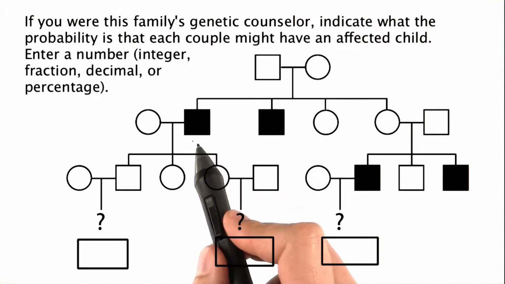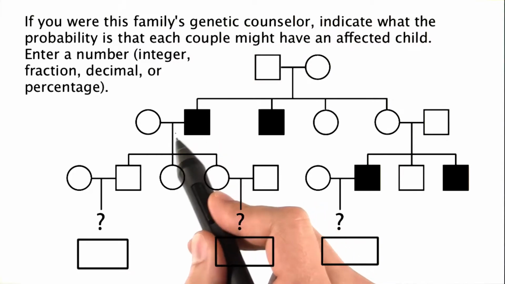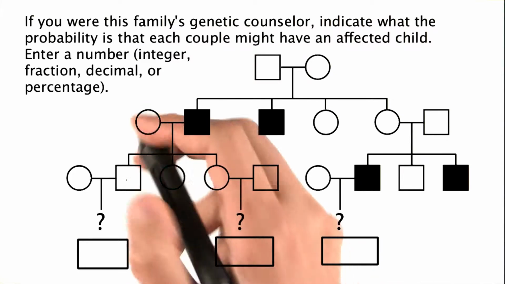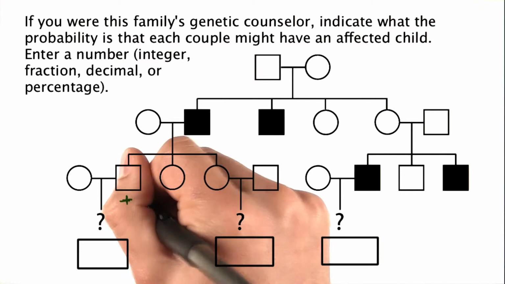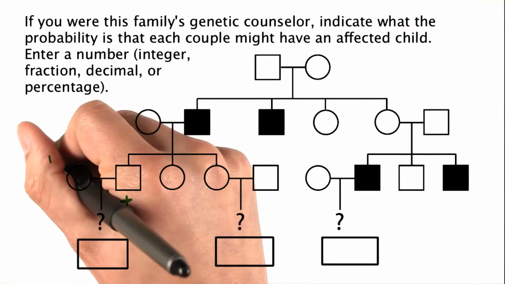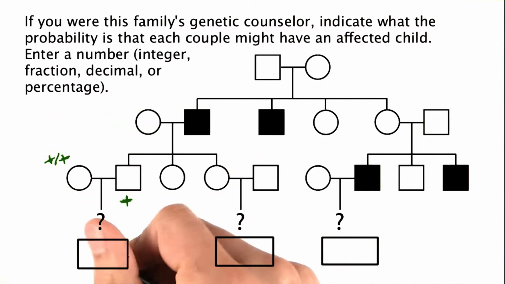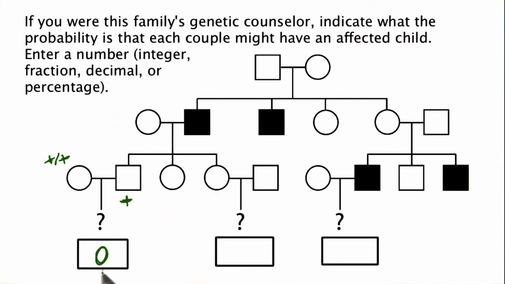Well, we know it's sex-linked, so this father, who's affected, could not have passed on the affected allele to this father. He's unaffected. There's no way he could pass this allele on. We assume someone mating him from the outside is homozygous unaffected, so the probability of having an affected child is 0 here. Now let's come over here to the right and do the same thing.